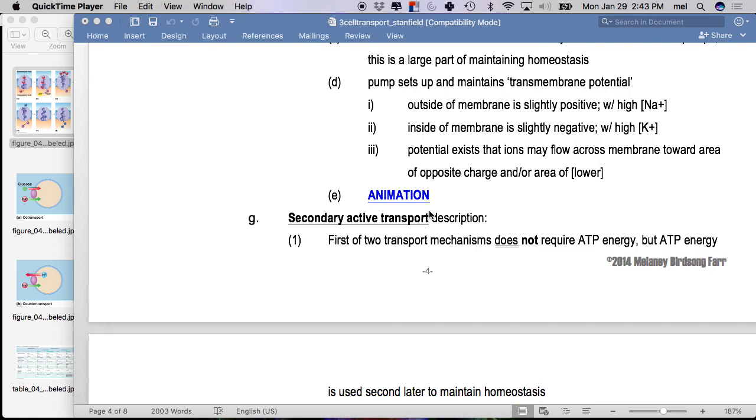Okay. Why do you care? You will care because in just a second we're about to use what we just built, which is a really, really dependable electrochemical gradient to start moving things without having to pay for them. Because can you see now that if I want anything to go in and sodium decides to just hold its hand, it can go in relatively readily, right? It's like, hey, you were already going to go in anyway, right? So that's what we're about to do. Does that make sense? So you'll start seeing today why we did all of this. Okay, and then I'll tell you the sources of the negatives in just a little bit.